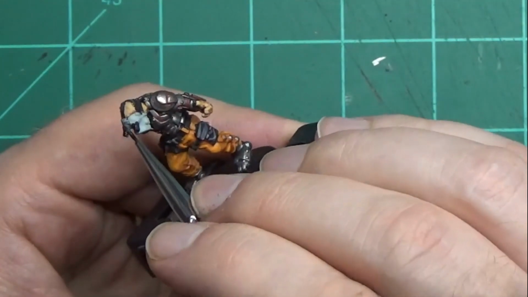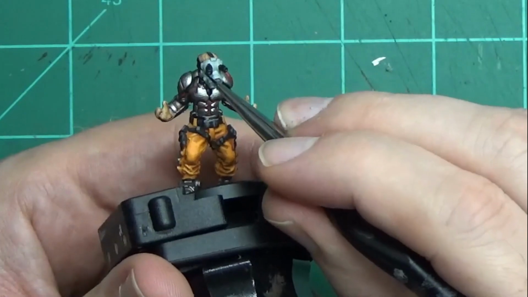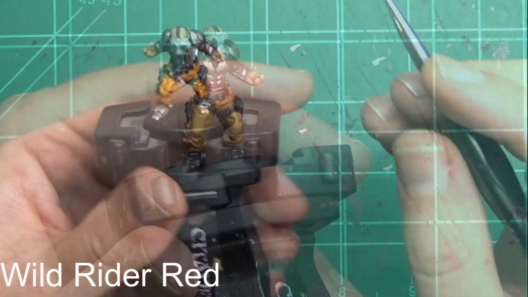Now that the face mask is dry, we're going to tidy up those eye sockets, I guess you call them, those little telescopic lenses that are coming out of the eyes there.